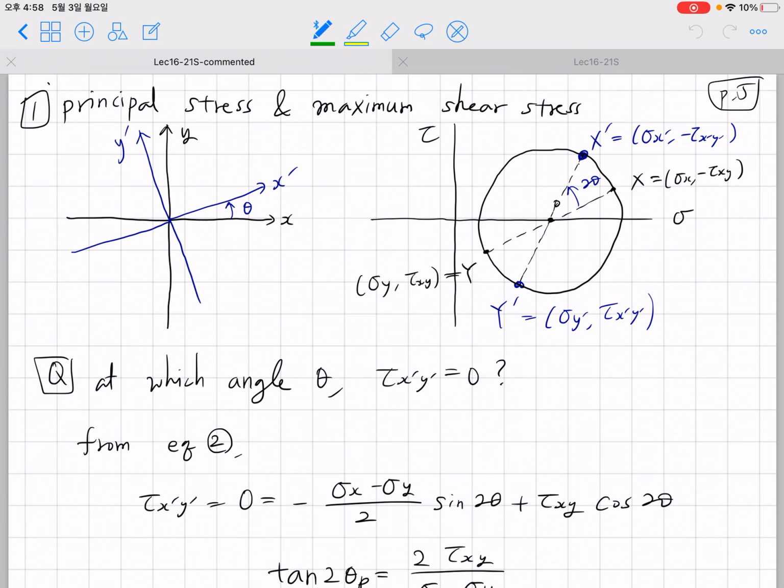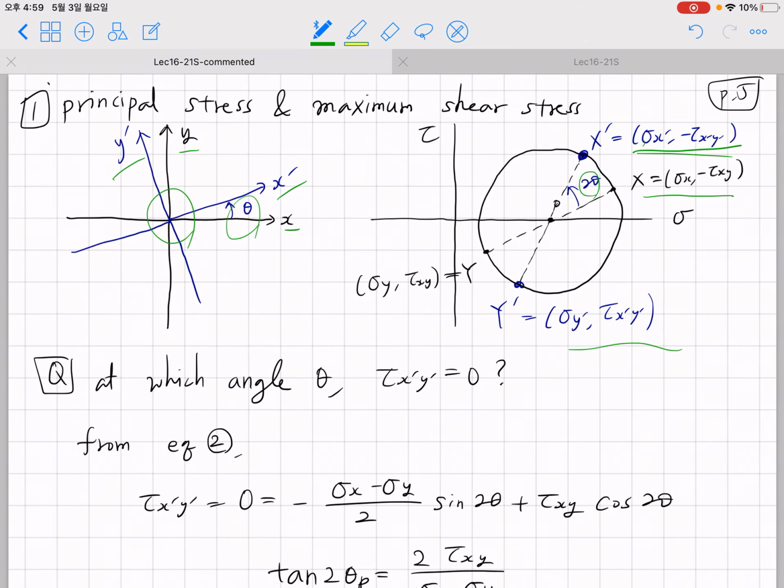Okay, so as I told you, we are considering the same stress state, but depending on our viewpoint, xy coordinate or x prime, y prime coordinate, we can have different readings. And regarding the stress transformation, I just told you that it's easy to memorize the equation using the Mohr circle concept. If you do a 2 theta degree rotation instead of theta degree, that will give you the numbers: sigma x prime, tau x prime y prime, and sigma y prime.